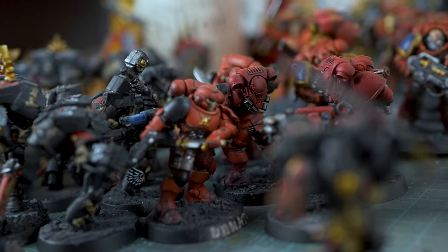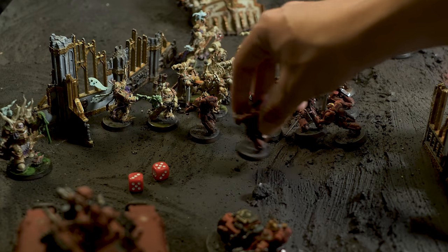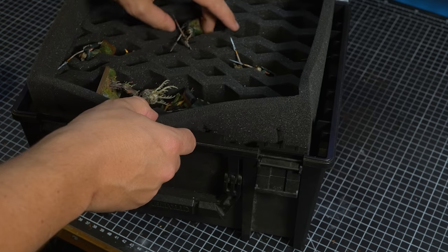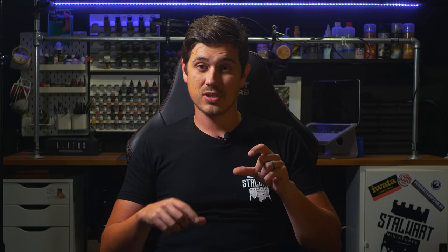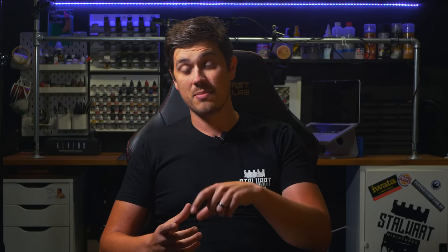Playing tabletop war games such as Warhammer can involve a bit of logistical planning, the main part being getting your army to the battlefield. There are quite a few companies that specialise in making containers but some of them are more reasonably priced than others. A lot of the time they use little foam inserts inside these cases that can be quite annoying to get your models in and out. Depending on what army you play, this can be a bit of an arduous task when taking the minis in and out of the foam inserts.